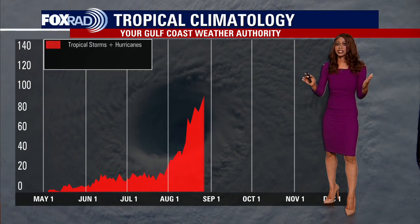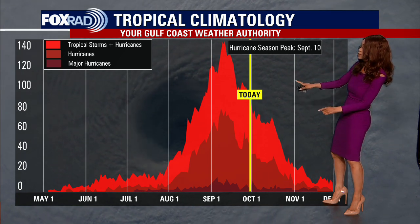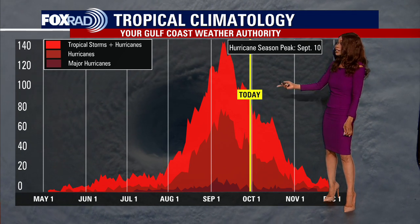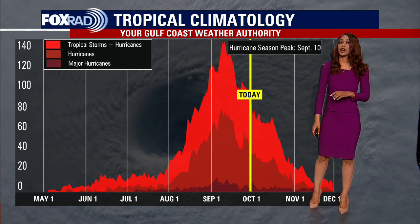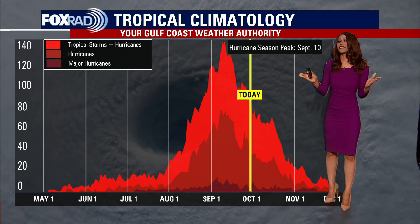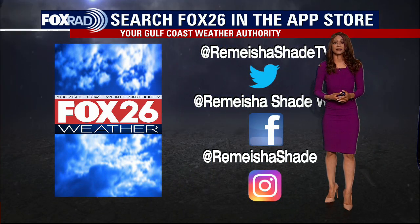We are still not finished with this hurricane season. We are past the peak — thank goodness, we're almost to October. Once we get past the middle of October, the chance for any major hurricane, regular hurricane, tropical storm, or tropical depression really starts to slide down and fall. But we still have all the way until November 30th before we can say we can breathe a sigh of relief and we're out of the woods for this season. Hurricane season officially continues through the end of November, so of course we will be here tracking it and giving you updates daily.